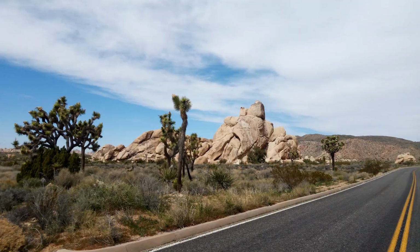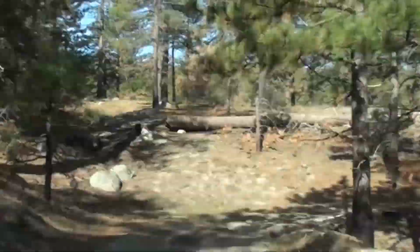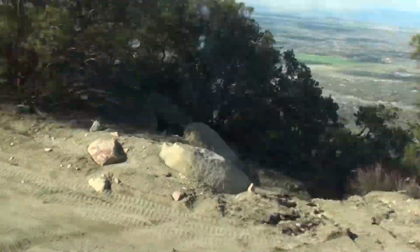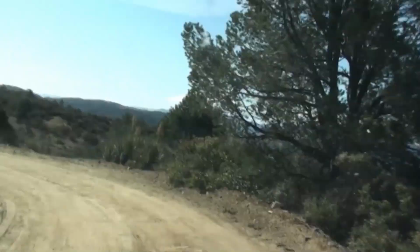After leaving the desert preserve, I made my way to Joshua Tree National Park. Kind of overrated. It's just a lot of Joshua trees and big rocks. I had one nice viewpoint in the park. For me, the funnest part was definitely that backcountry road that I shouldn't have been on. And that night I ended up on another fun desert road, although not quite as dangerous. I went up this road to camp and there was actually a prescribed burn going on. So going down the next day was kind of a pain because of all these trucks coming up the road. So yeah, lots of challenging driving this week.